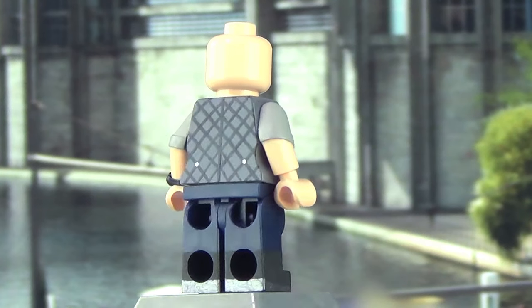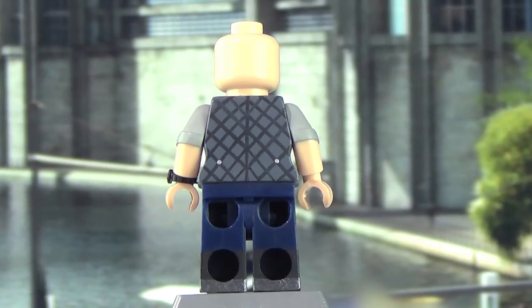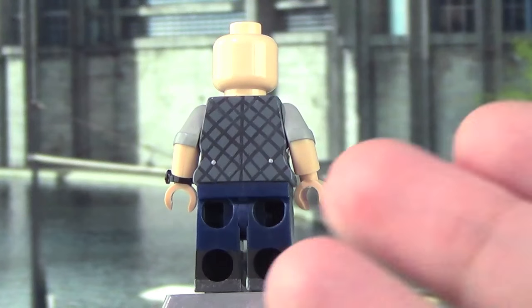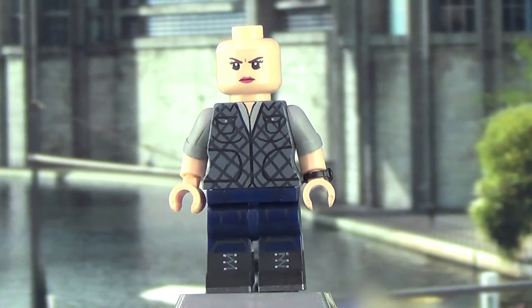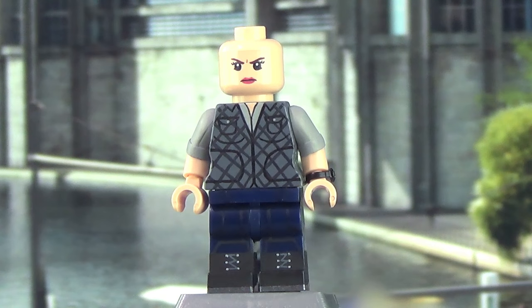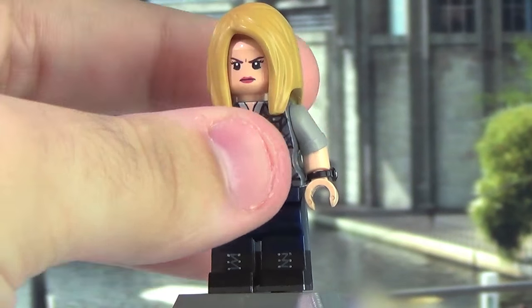So yeah, then the back continues that same trend of the same square pattern, and there really isn't as much detail on the back of her vest. Trust me, I checked. I paused at a few shots while she was fighting Bucky during that one sequence in Civil War that Marvel actually released as a clip. So yeah, there's that, and we'll just go ahead and put the hairpiece back on.